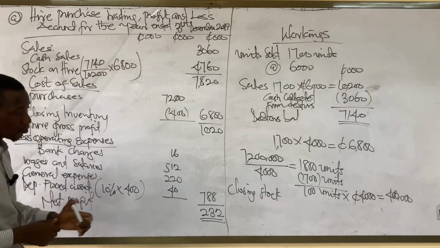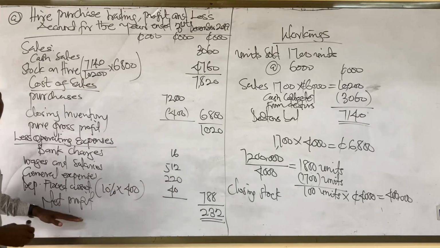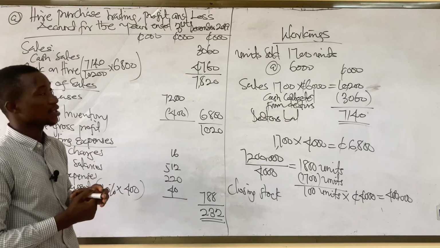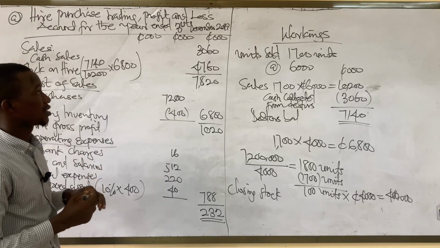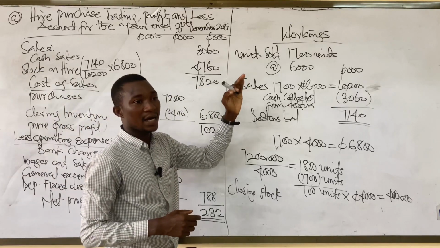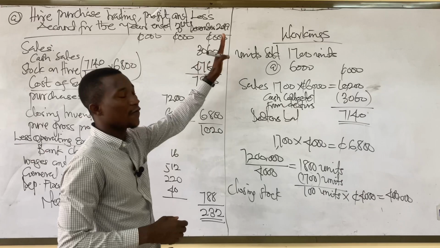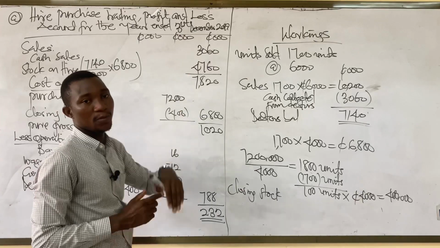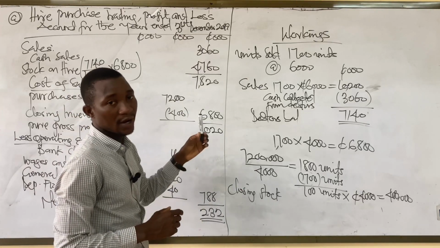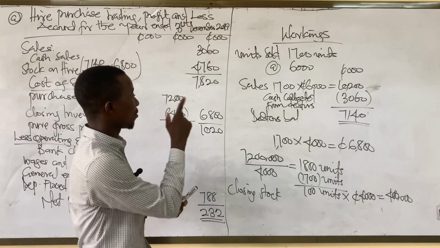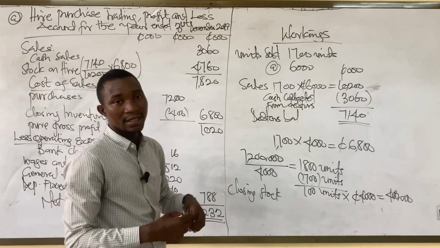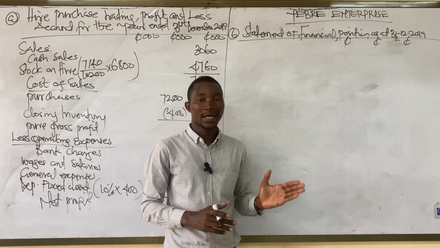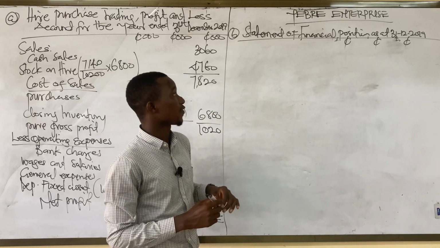Very good. So after determining our net profit, we have to look at the next requirement, that is the statement of financial position. Now we are done with the hire purchase trading profit and loss account. But remember that we are making this entry in the books of Yabre Enterprise. Because of the board, I didn't write the name, so you have to write that on top of your work. It is very necessary. Yabre Enterprise as the name of the business. So I'm going to clean this place so that we look at the statement of financial position as well. So let's look at the second requirement, that is statement of financial position.